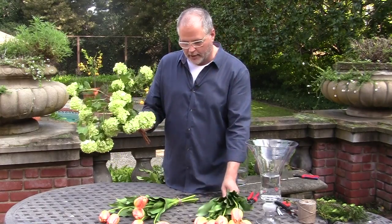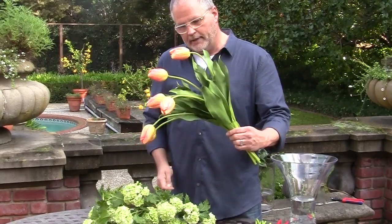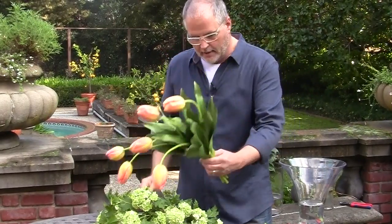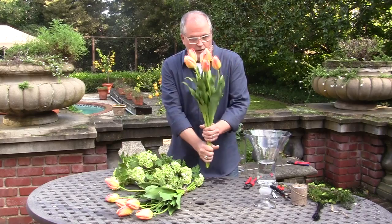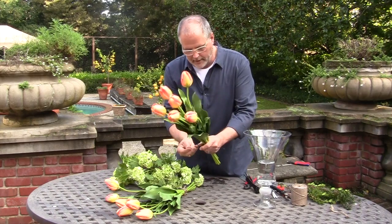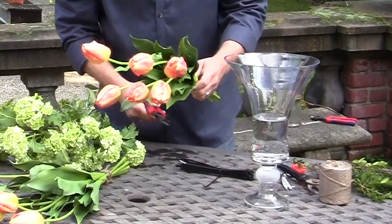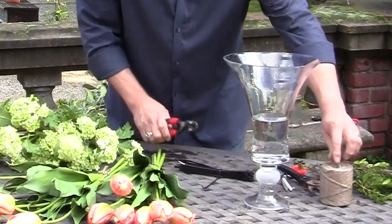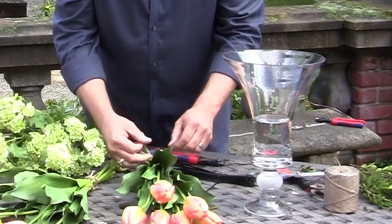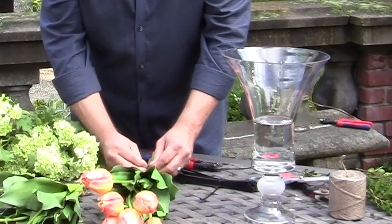For this particular style of bouquet, you can see what I've done by shaping them like they're growing or falling from the vase. All I did was put them all together. Take a zip tie, snip that zip tie off, and use a little bit of twine. Once again, I do that just so it stays very organic and I don't see that black plastic.